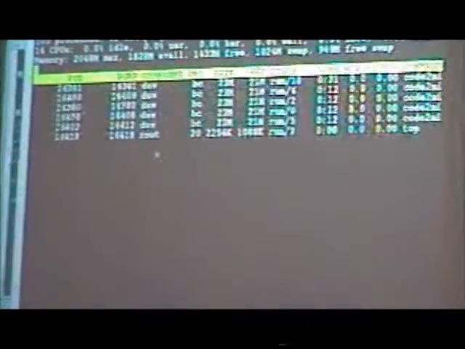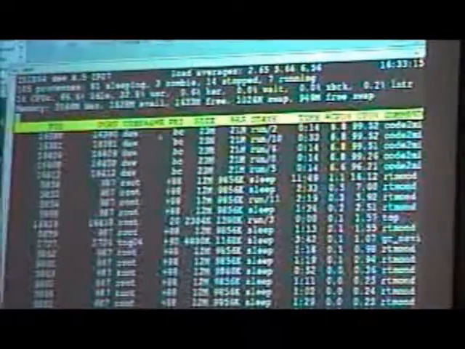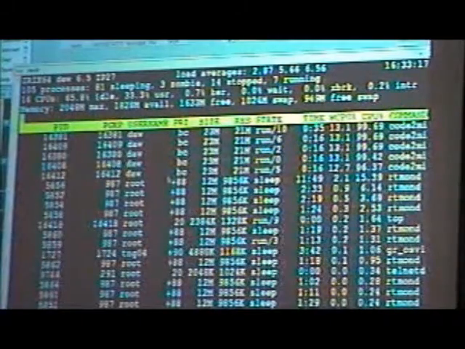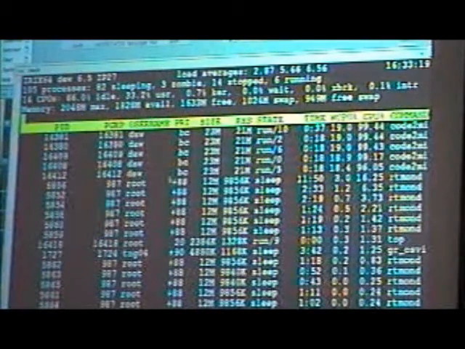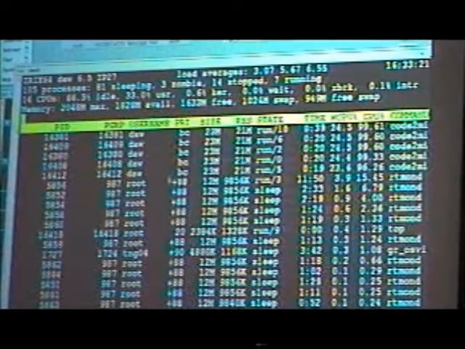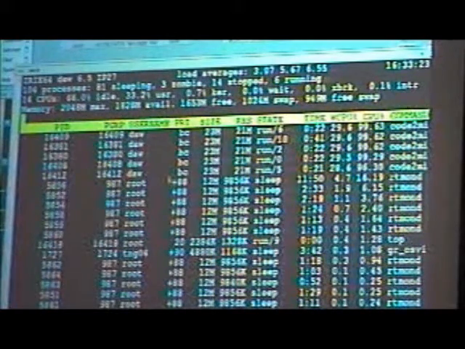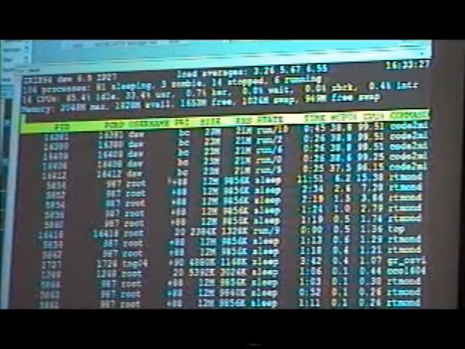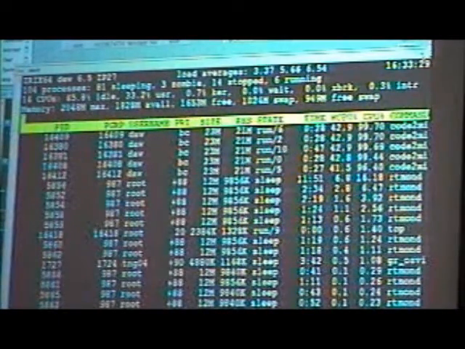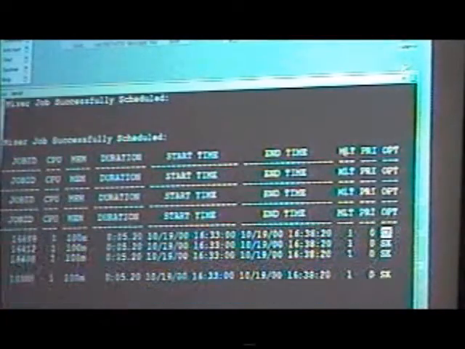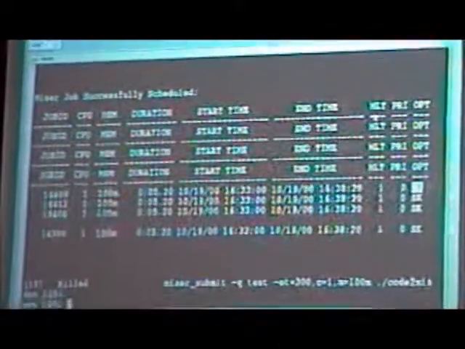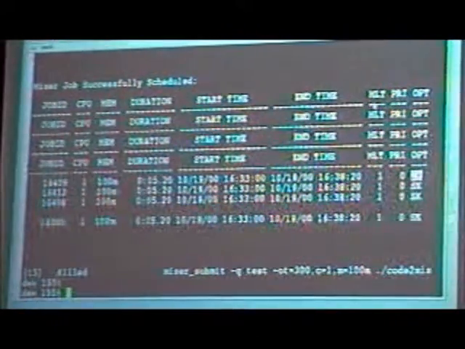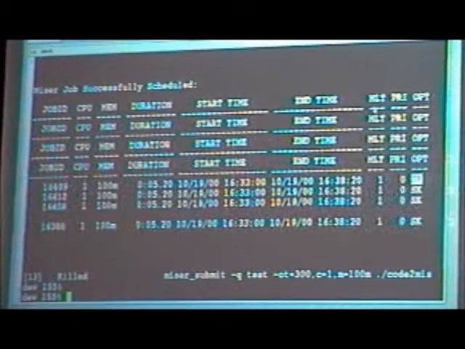So now if I bring up top, the only thing I have is batch critical. And what I'm hoping to see now is that these programs should come out at 288, 290 seconds. That's where these programs should be. So I already had one killed. Well, that wasn't a static one, that was a non-static one.